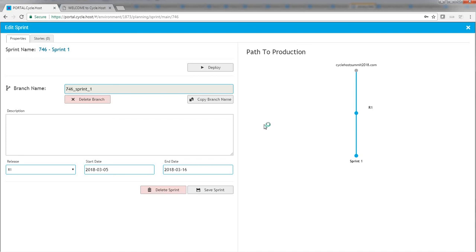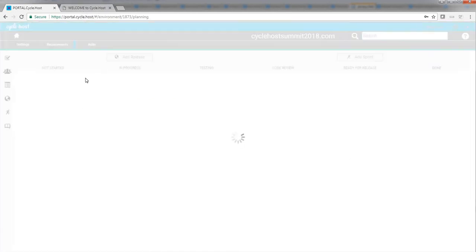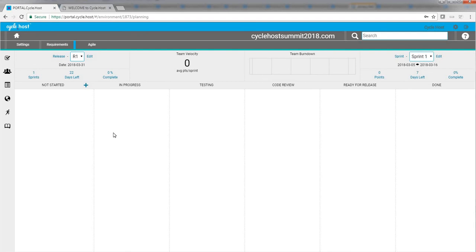The sprint is going to be your development branch, and then your release is your integration or your UAT branch. But we're just going to call it your sprint and release because it was easier just to follow the agile principles.